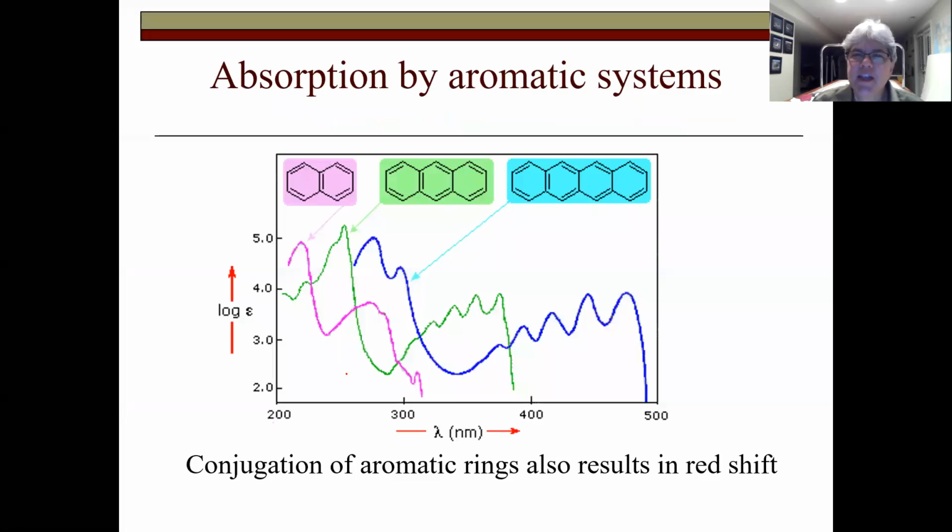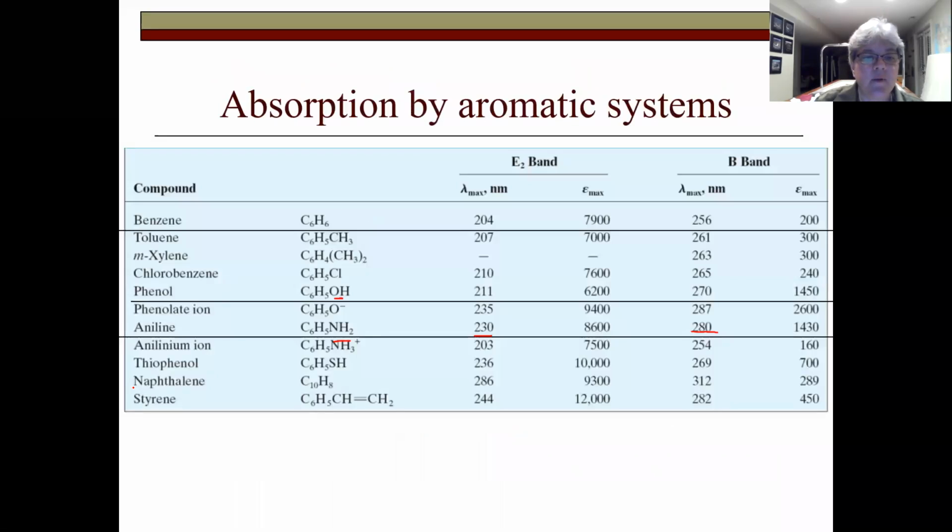Okay, what about conjugation of aromatic systems? Well, we already saw before conjugation of straight chain. The more conjugated, the more red shifted it gets. Okay, also rings. The more conjugated, the more redshift. So notice we put two rings together, we get this spectrum. 3 redshifts, 4 redshifts, even more. Okay, by the way, these two rings together, that's this compound right here, naphthalene. And you can see, again, both of those peaks are redshifted because of the conjugation.